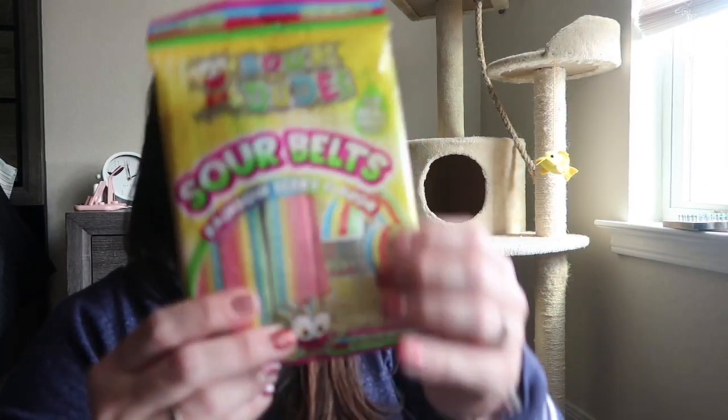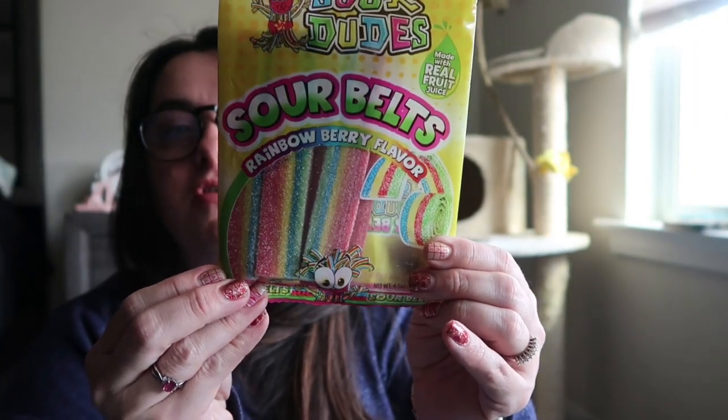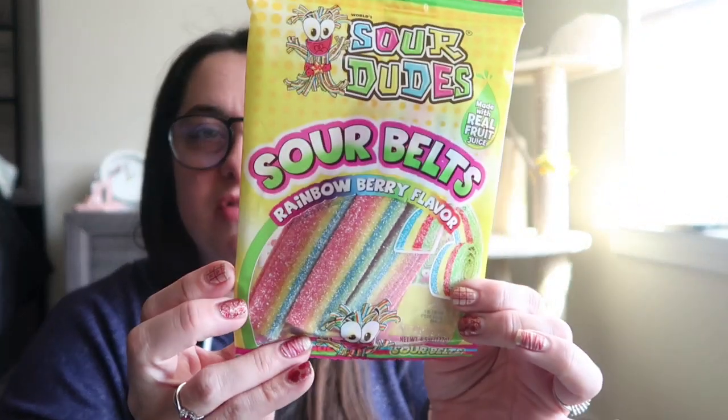I did get these little Sour Dude rainbow looking sour candy bites, but I wanted to use the rainbow as a play on St. Patrick's Day, like, you know, follow the rainbow kind of thing. I think it was, I'm not sure, Tanya maybe, somebody sent me a message somewhere. I'm sorry, my brain is done right now, but somebody sent me a picture of a little leprechaun veggie board that you could do, and the belt of the hat of the leprechaun was using these little sour belts. I feel like you could use these for a lot of leprechaun looking things. So I saw that and grabbed that.